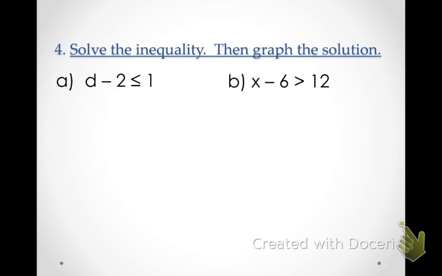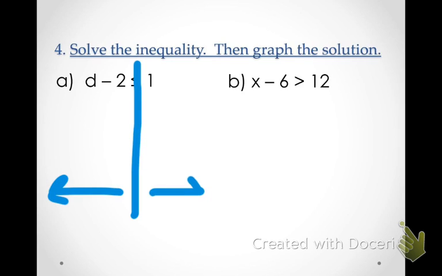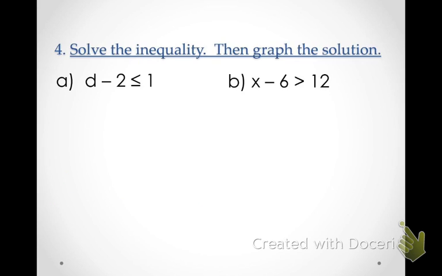But still, I want you to imagine this as if you are splitting it. This is one side and this is the other. What is not allowing the variable to be alone? Negative 2, because remember, every number has a sign, and that sign is directly in front of that number. Negative 2, or minus 2, is not allowing D to be alone. What is the inverse operation that would let me get rid of negative 2? Add 2. So now on the left side, I'm going to add 2. Remember the rule, what you do to one side, you've got to be fair and do it to the other side.